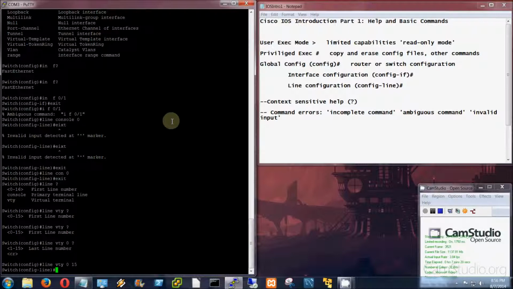But what we just showed is, in the last couple things, I did the context-sensitive help, and it walks you through it. So that's one thing that if you don't know what you're doing, if you're not totally sure, don't worry about the errors. You're there to learn, and they will help you learn. And also the context-sensitive help with the question mark helps a lot too. It really will. So that's all I had for this video.